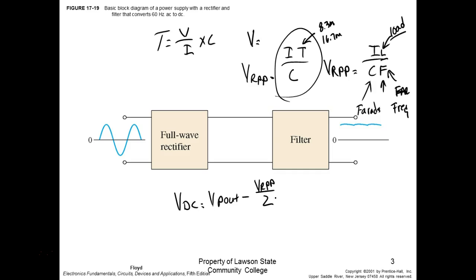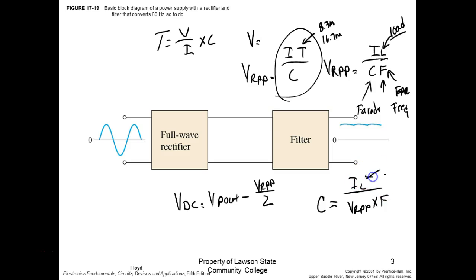So for this formula up here, which one are we going to have problems with? By the way, if you want to solve for C, what would you do to rearrange that formula? If you were designing a power supply and trying to solve for what size capacitor you want, we just swap these two. I of the load divided by V ripple peak to peak we can get, times F. And there you solve for your capacitor.